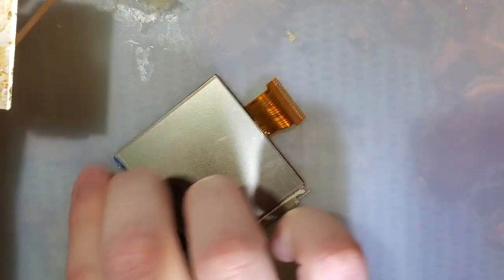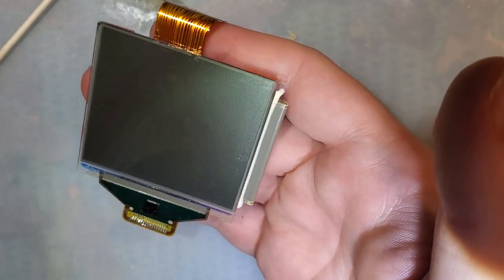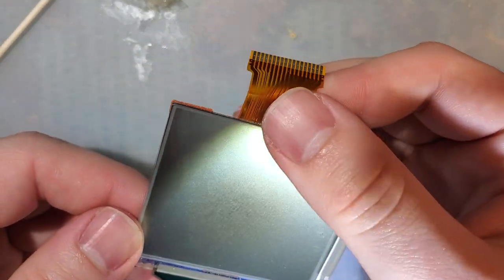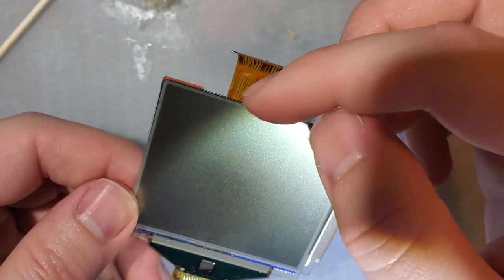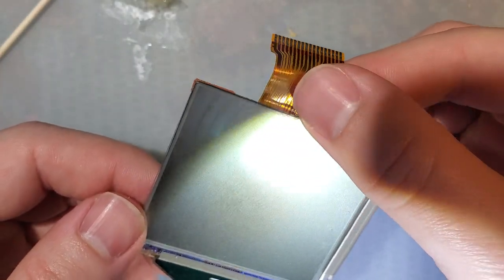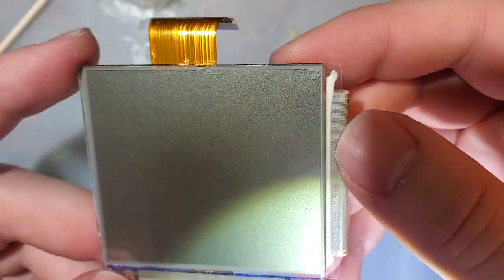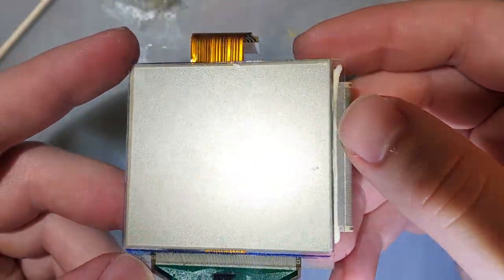Alright, so that's it. It's all cleaned up. We don't have to do any further cleanup on this thing. This is done. If you want to backlight your console, we still got a few more steps to take, but if you just wanted to repair your screen so that it's actually usable, this is all we need to do. So let's try it out again.